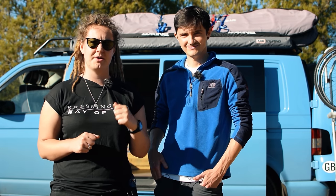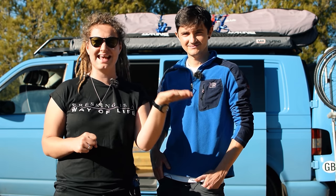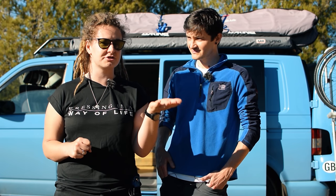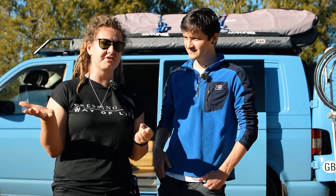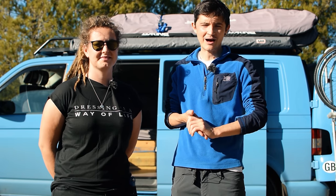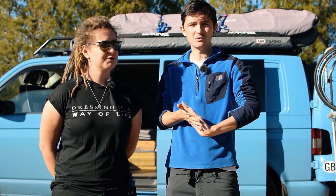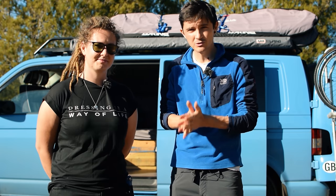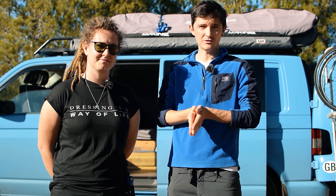For us, Flora is the perfect compromise — a small enough vehicle to get about, park in normal car parks and even get off the beaten track into wild spots, versus comfort and space. On this journey our eyes have really been opened as to what's possible when living and travelling in a vehicle. We've had quite a few discussions and are coming up with plans and ideas about what we're going to do in the future, and we'll definitely be discussing that on this channel.